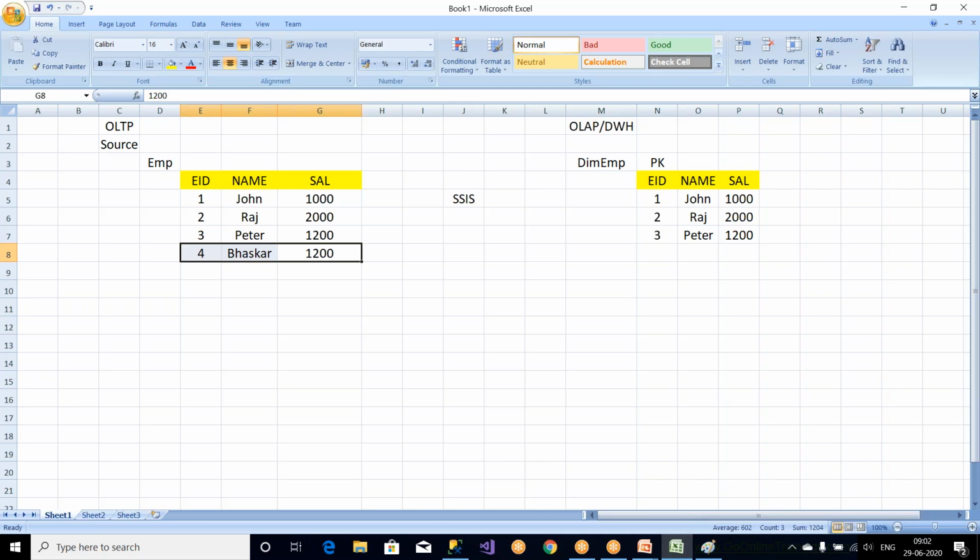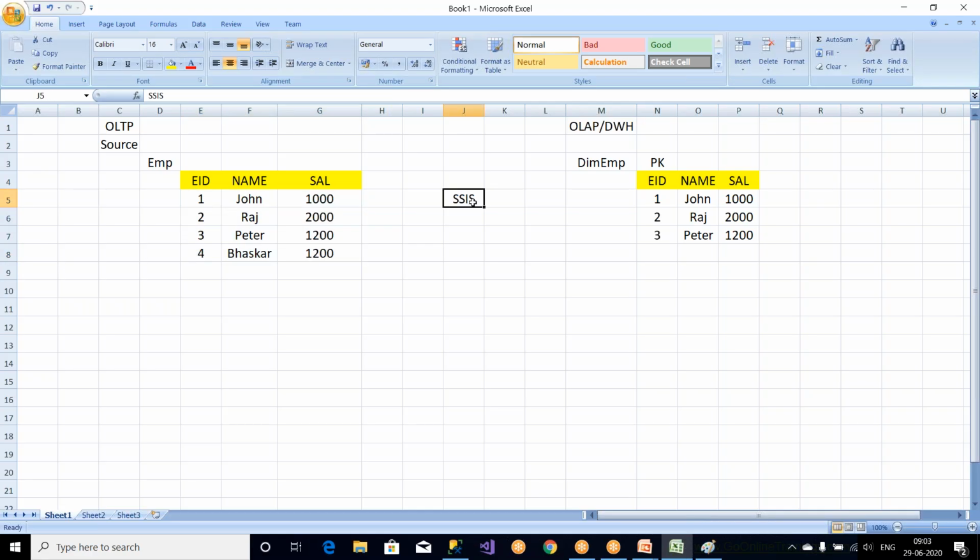When you do it like this, do you think you're doing smart work? You wanted one more extra row to be copied from source to destination. But to do that, what are you doing? You're deleting 10 million rows from here, and adding the same 10 million rows again as they are, plus one extra row. Do you think that is very smart? This is not at all a good way of loading the data, because SSIS does not know which row is the new row. SSIS always goes here and takes all the data.